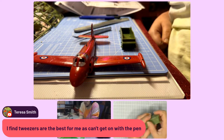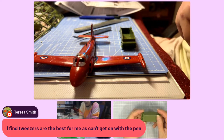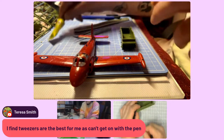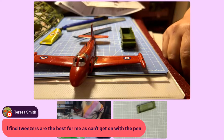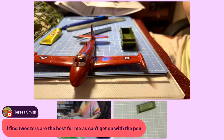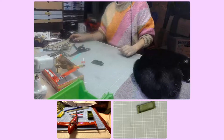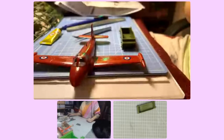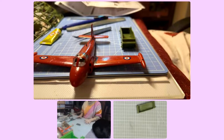And I've just found another cat hair in my tank. I'm going to call it camouflage. Might as well. So, Mr. Shadow, you are getting a big old brushing tomorrow. Look, see what I mean about him? He's just the perfect cat. I know I'm biased because he's mine, but look. That's like my bird. He's had his little bit of fuss, and now he just wants to be near me.